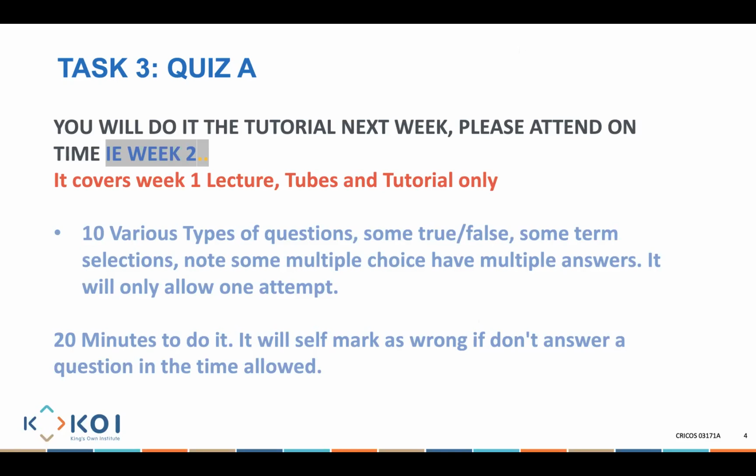If you study the materials that we've covered in the lecture and tutorial, as well as the YouTube videos that you need to know, I think you will be able to do well. Any questions about your quiz? So the material will be from this week, week one? Only week 1. Okay, cool. It'll be next week in your tutorial. Any other questions?